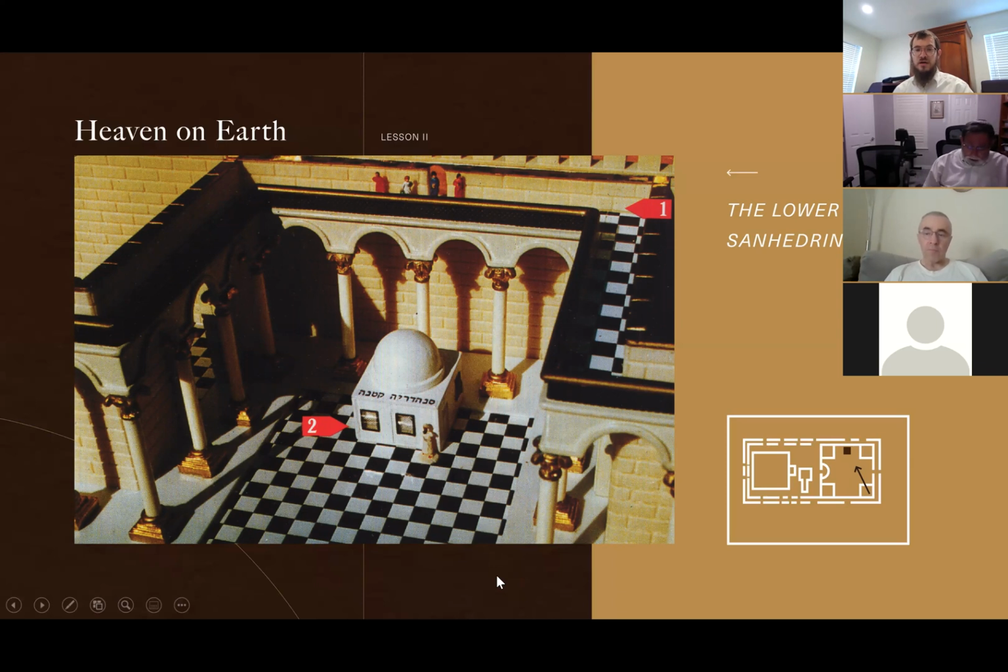So the Sanhedrin is the higher courts. Of course, there were courts in every single city called the Beth Din, and there was this hierarchy of courts. And then when you came to Jerusalem, people came to Jerusalem for inspiration, for direction, for instruction. So there was the Sanhedrin, the high court, and the high court was made up of different parts. Part of the high court was sitting on the Temple Mount, and part of the high court was actually sitting inside the Ezras Nashim, this part of the temple. And this is not even the highest part. Then there'll be even one more, even closer to the main part of the Beit Hamikdash as well.